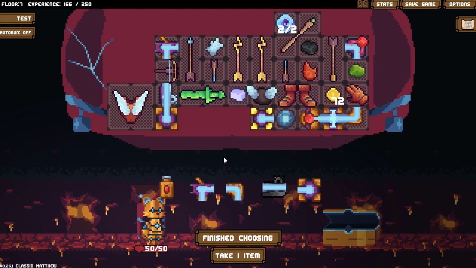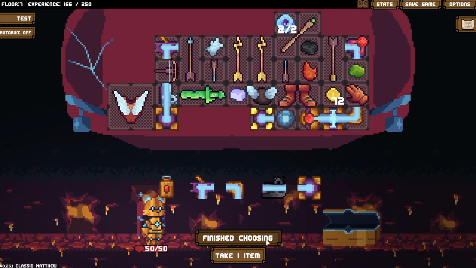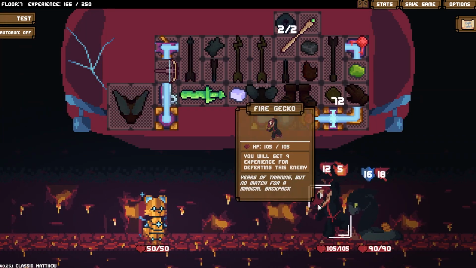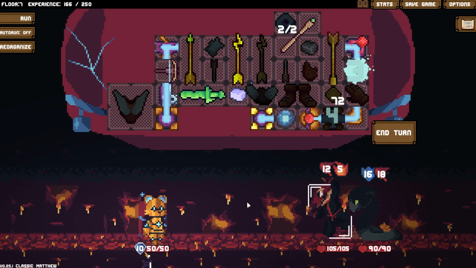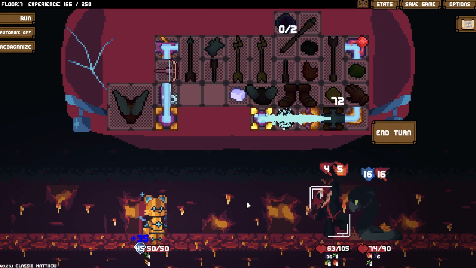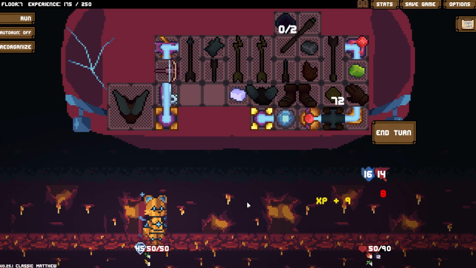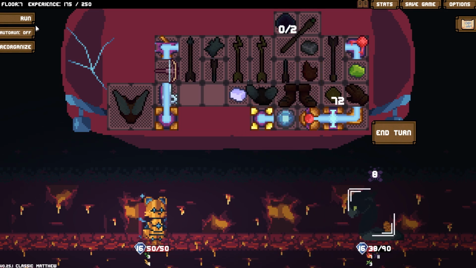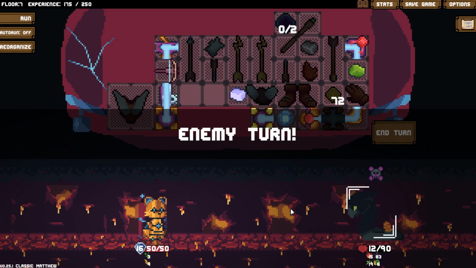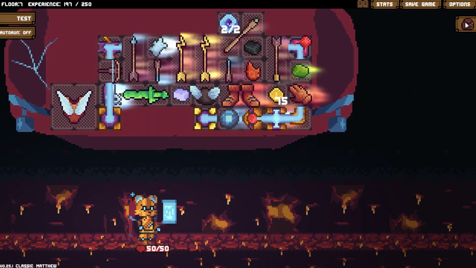A heavy grinder. I mean, you know, it's nice, but again, it's heavy, so it's less useful for us. Less flexible. We're fighting the king. Reminds me of the king from Armello. The fact that this applies poison to everything is just ridiculous. Nothing really there of value to us.